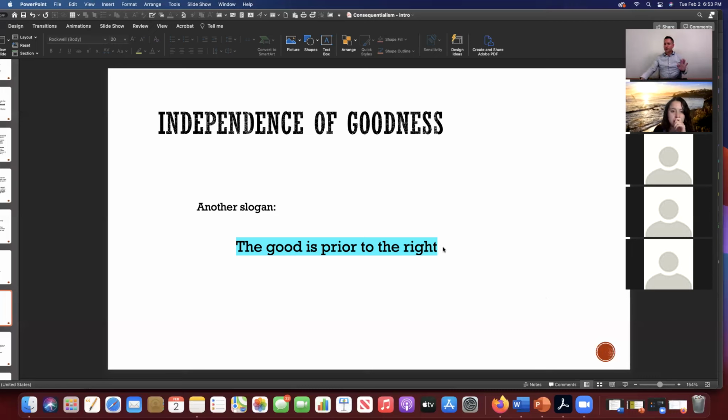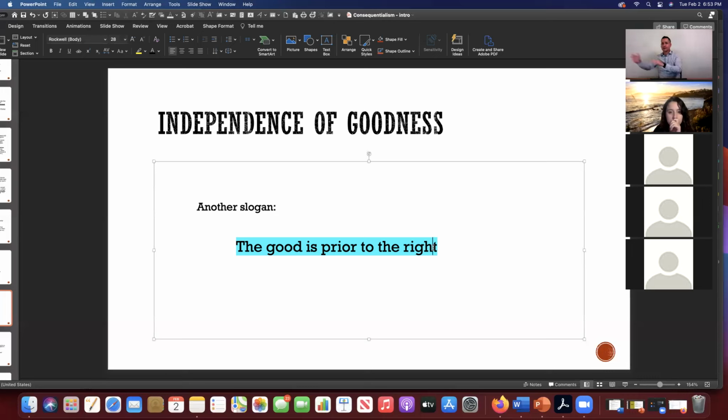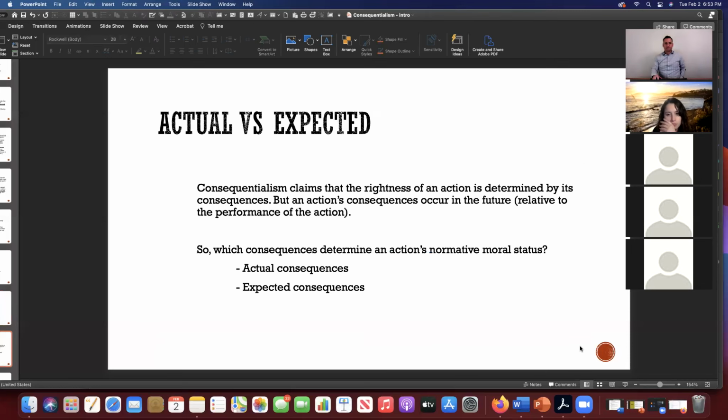Okay, now it's important to keep in mind that when we get to virtue ethics, which comes after deontology, some versions of virtue ethics are committed to this slogan as well. So consequentialism isn't the only theory that's going to be committed to this. So we can't understand consequentialism solely in terms of this slogan, right? Because there's another framework that is not consequentialist that would, and does, accept it.